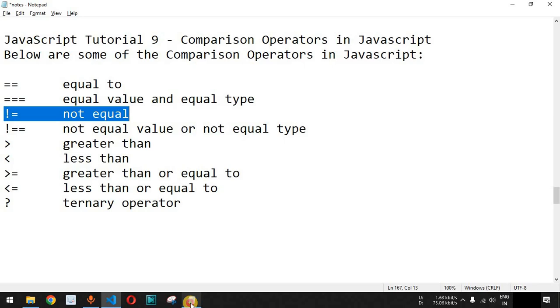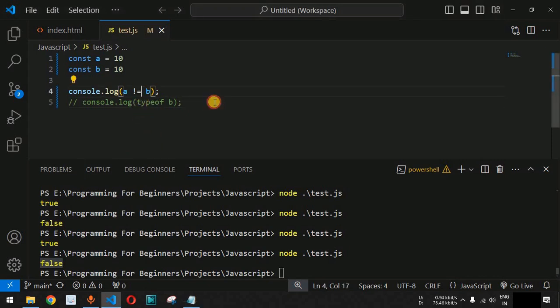And then guys, similarly we can compare the type as well by providing two times equal to after the exclamation mark. So in this case, let us provide two times equal to. Is a not equal to b this time? No, because both the values are equal. Let me just save this file now and try running this code once again. As you can see, we are getting false over here. Let me change the value to 11 in this case, and when we save this file now and try running this code, as you can see, we are getting true because both the values are not equal, and behind the scenes it is also checking for the type as well.